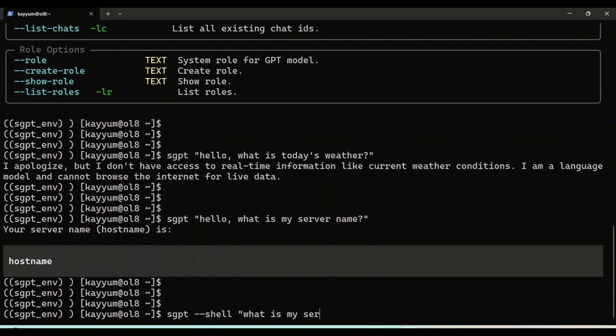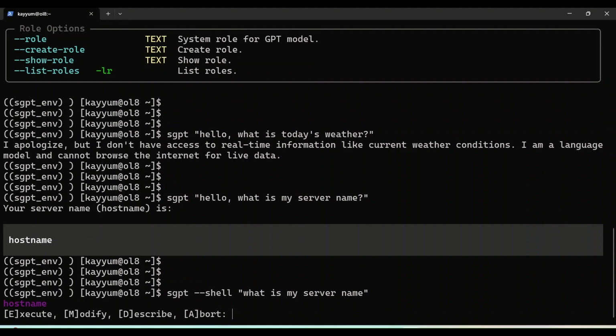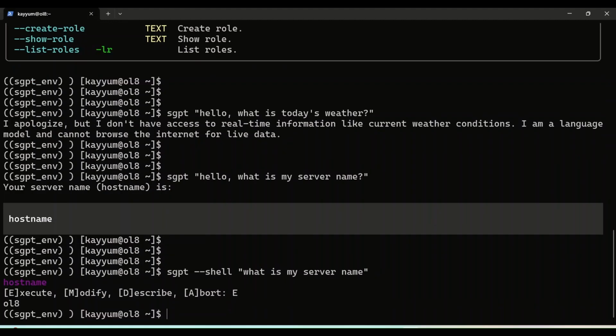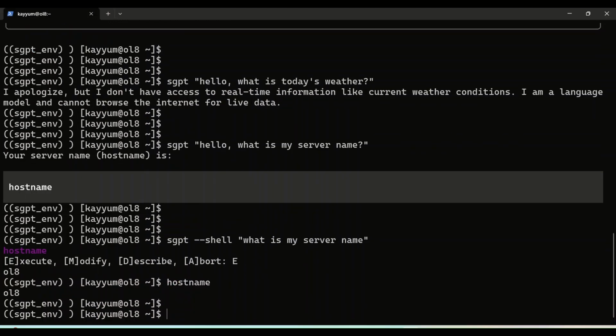What is my server name, right? So every time it will ask us. Okay. So you can see it has provided us our host name. So simply if you query this host name, you will get this, right? So hyphen shell means it will execute the shell commands for you.